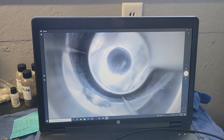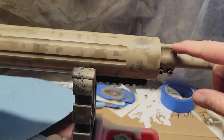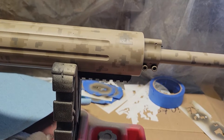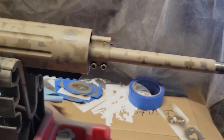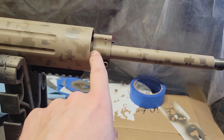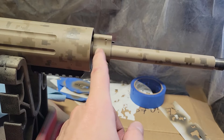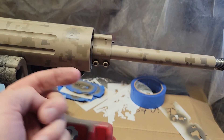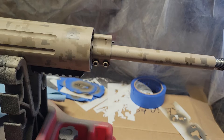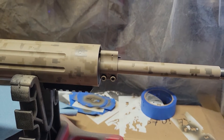Now, the gas port on the gas block is almost always quite a bit larger than the gas port on the barrel, so you do have some leeway in there. As far as getting it far enough on the barrel, it depends on who you ask. Some say you have to have it right up against the journal on the barrel. Others say no, you need to space it off about a credit card's width. I think because of the tolerance you have inside that barrel port, you could probably do either and get away with it.